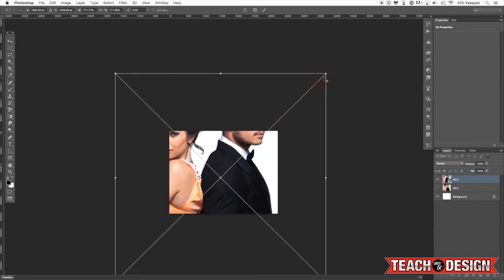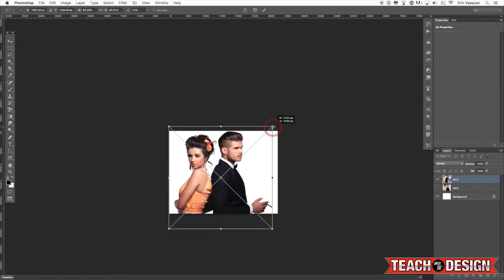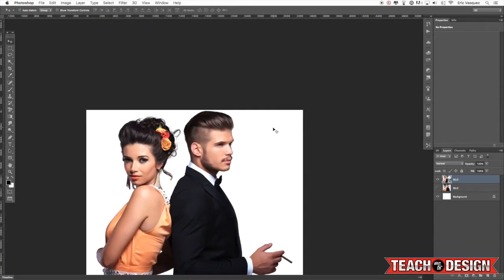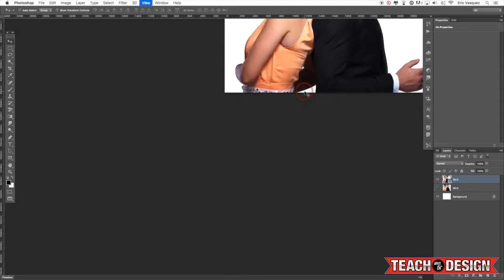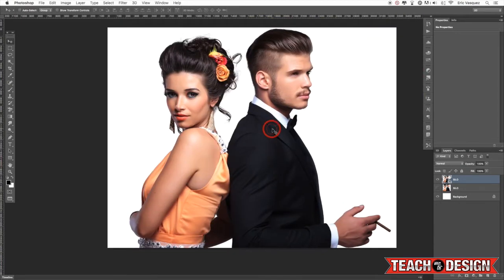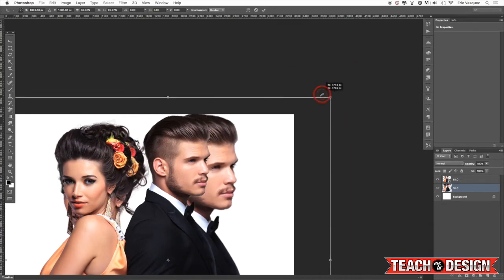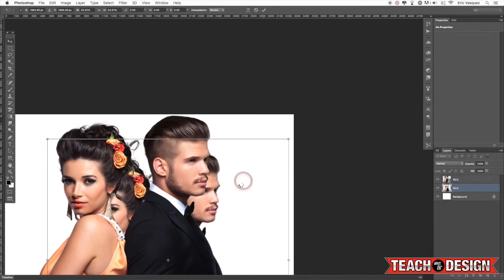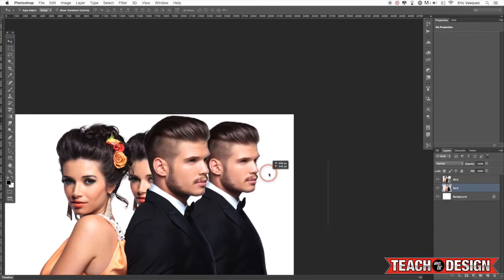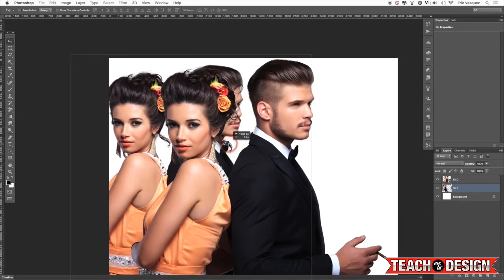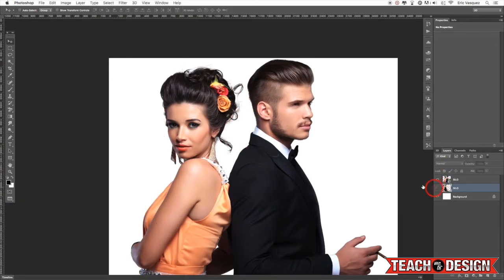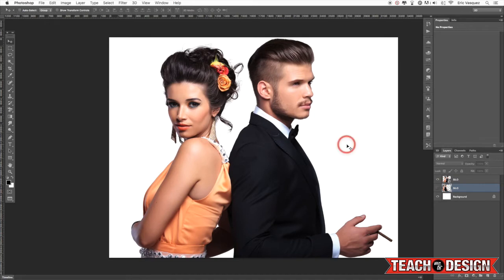Alright, so even if I do this three times, 5 times, doesn't really matter. I'll still have a much sharper and crisper looking image than when we were just working with a raster layer. So you'll see if I turn that on here, let me just make them the same size, or about the same size. You can really notice the difference here on the guy as well as the woman here. It's just a much nicer looking image, much sharper when you work with smart objects.